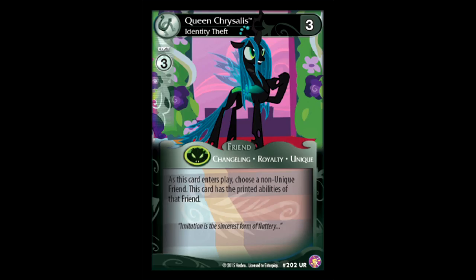Those might be kind of useful for this because you can just sacrifice them off and start getting a really powerful card. And lastly, we get on to another Queen Chrysalis card. As this card enters play, choose a non-unique friend. This card has the printed abilities of that friend's. So many possibilities. 3 cost for 3 power, and it gets whatever effects you want it to have on your opponent's side of the board. It can be a Rarity Truly Outrageous, it can get Stubborn from your opponent's orange friends, it can get Swift, it can get Studious, it can get Rainbow Dash's movement ability. Oh my gosh, there's just so much that this card can do.